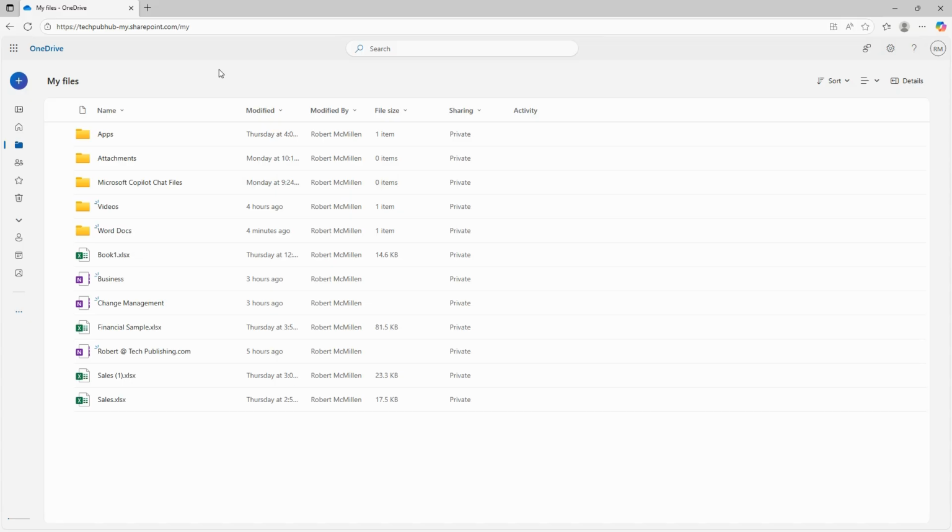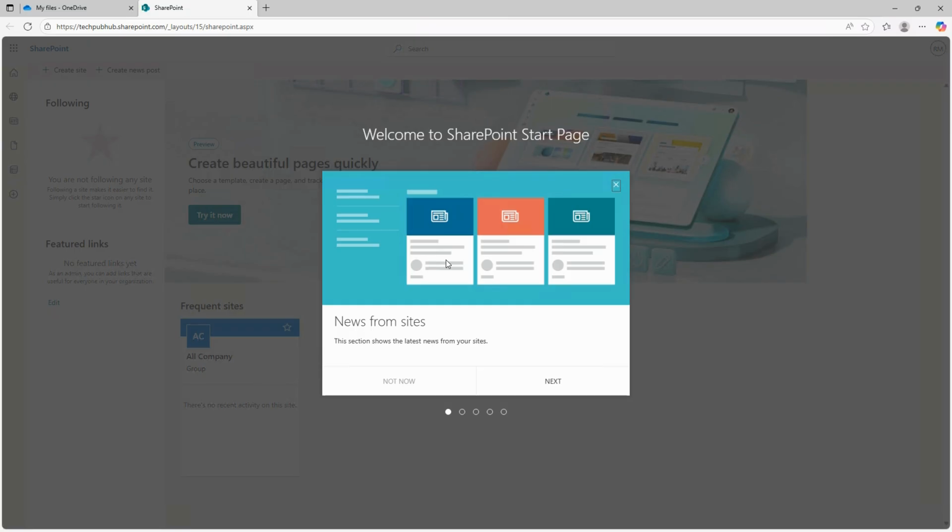Now, you can certainly customize that SharePoint website if you'd like, and most people do. But let's take a look at how we can access our OneDrive files using SharePoint. So I'm going to go to a new tab and type in sharepoint.microsoft.com. Previously, a lot of organizations had SharePoint on a local server, but Microsoft is moving away from that and just using SharePoint in the cloud, although not everyone has migrated off of that older system.